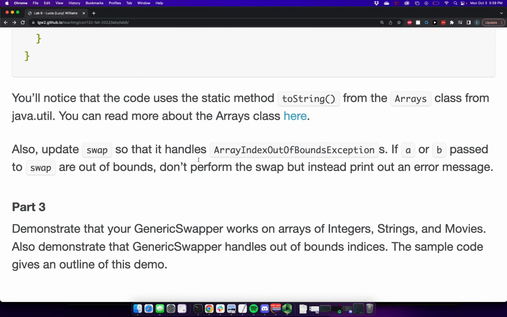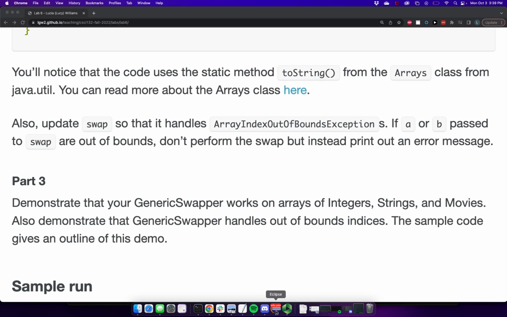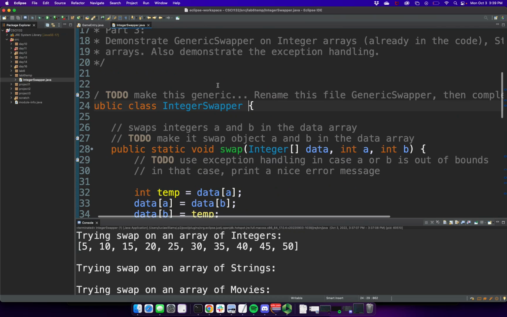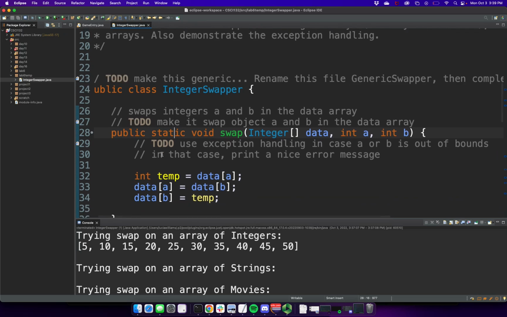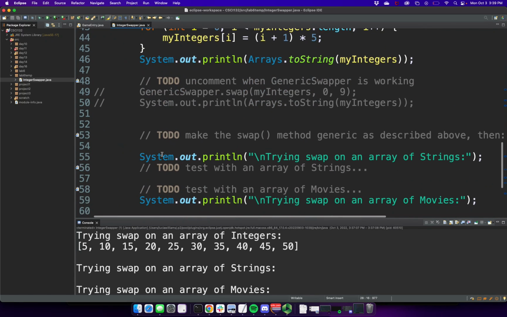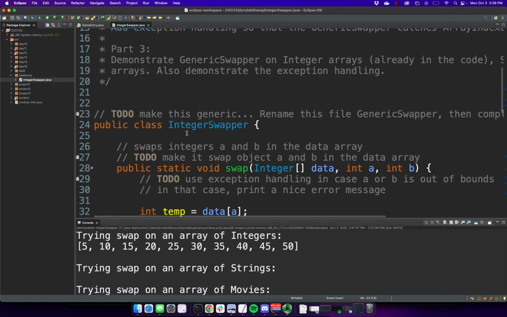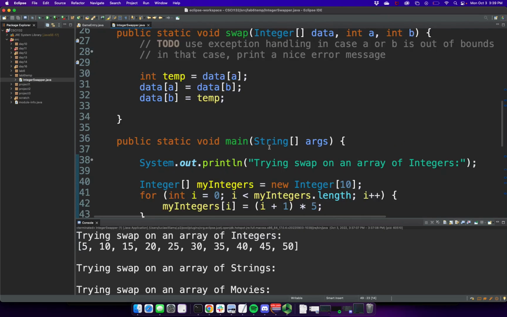One thing you might notice is that this method is static. What does it mean when it's static? It means when we call it, we use the name of the class, so GenericSwapper.swap.